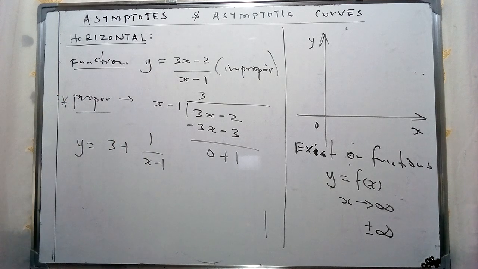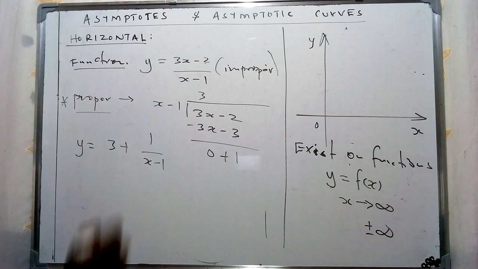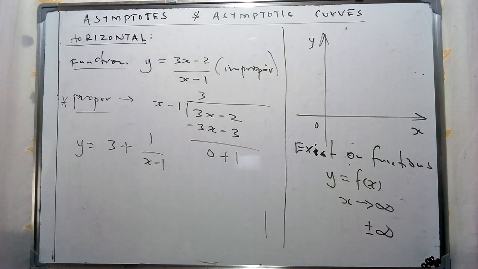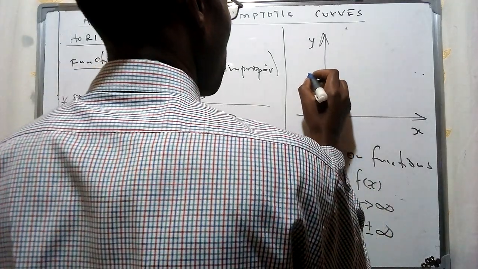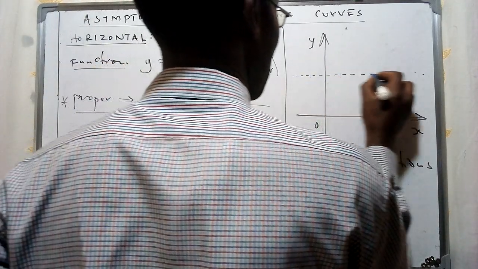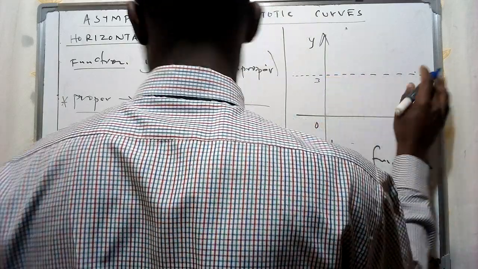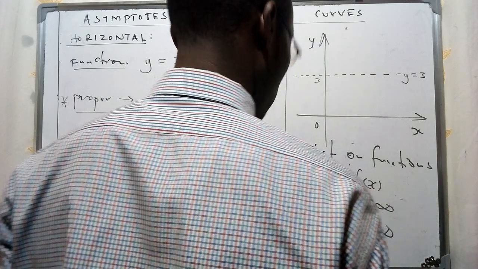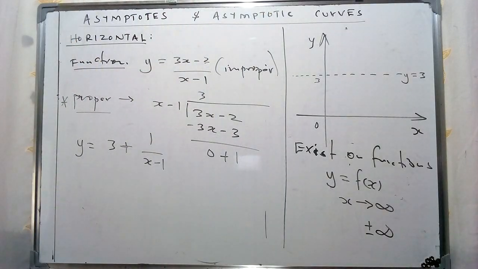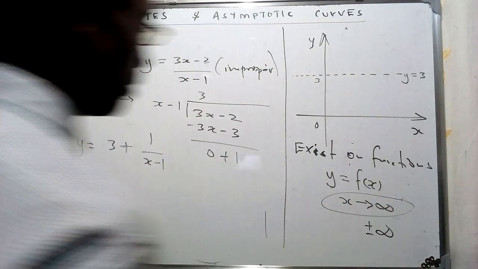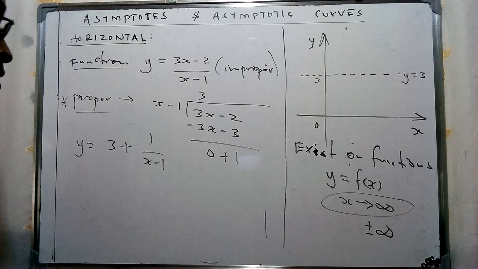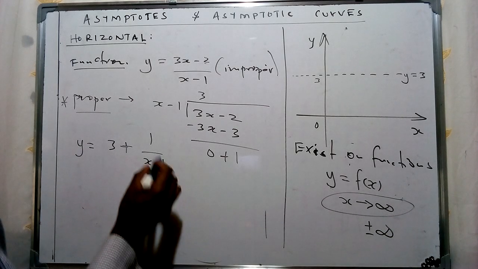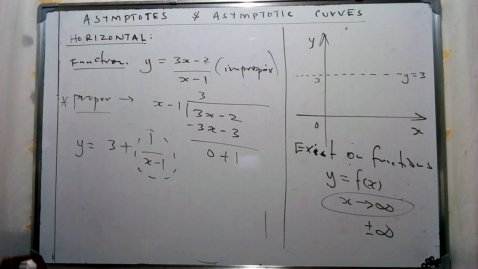So for us to define the asymptotes of this specific function, there is an element of y which we can give in this representation, whereby y is equivalent to 3. That's going to form an asymptote for this particular function. But there's an additional element which we are going to consider, whereby we say that this value of x is going to be tending to positive or negative infinity. So in a sense, we're going to consider this value of x.